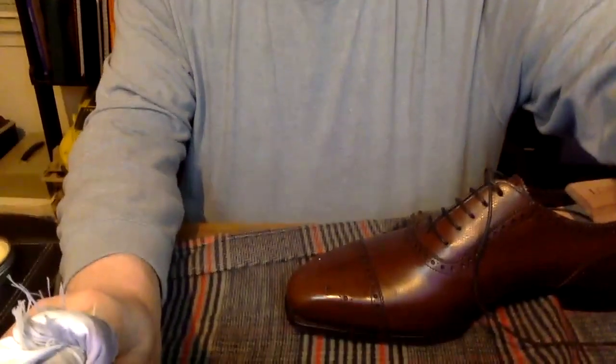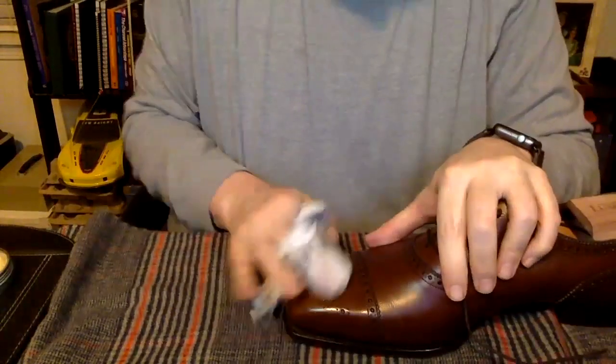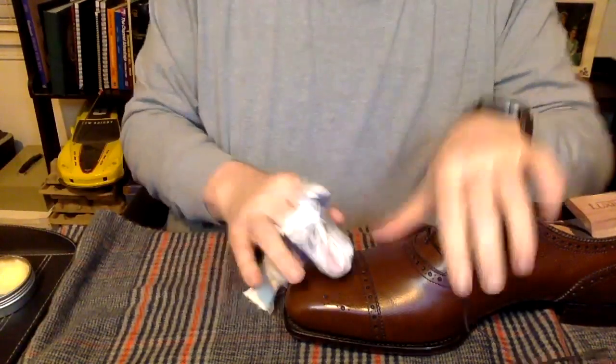It's Wisconsin Shoe Guy here, and I am doing a first polish on my George Cleverley Adams. These are in Pebble grain, and I get a lot of questions on forums about how to polish Pebble grain. So I thought I would spend a little bit of time today just doing some demonstration here, so you can see it. I am using Pure Polish. This is the high shine wax, and right now I use a number of layers.